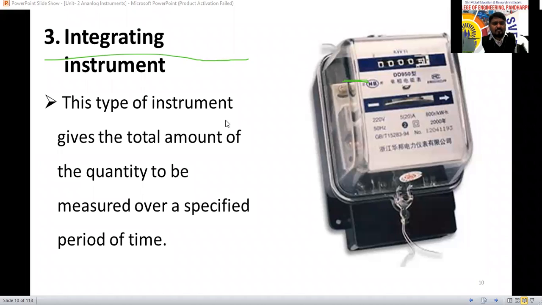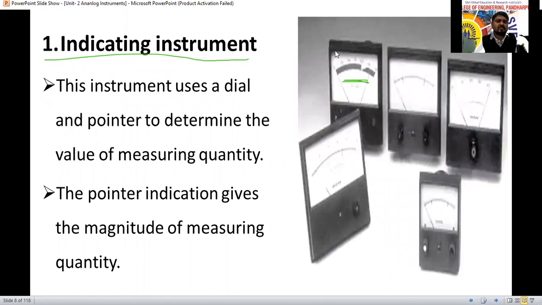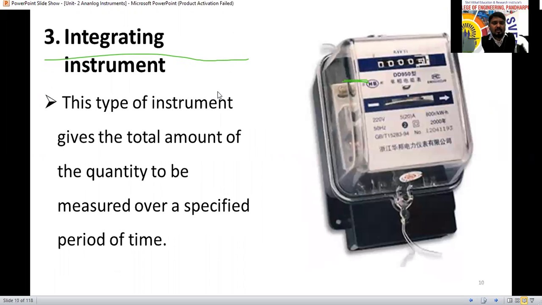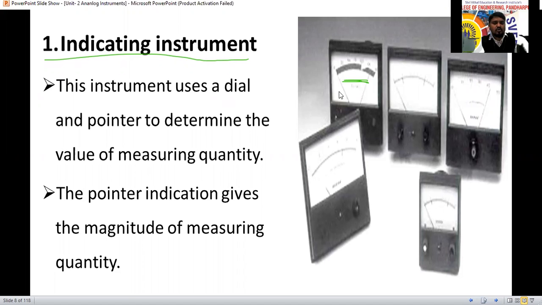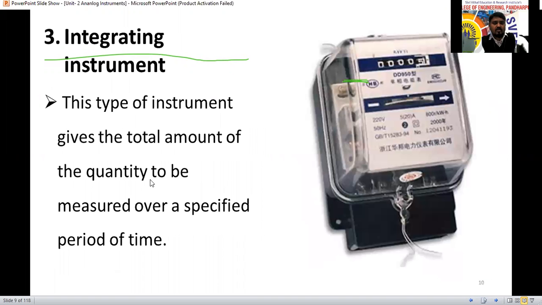So here, you can also connect a digital meter. Where the pointer is there, it can detect and display the value. But here the pointer system is going to indicate over there. So analog is there. Analog watch and digital watch, what is the difference? The digital one displays in the form of digits, but the analog watch points out the time. So these two are the integrating instruments in digital form. The analog instrument is the indicating instrument here. So we are going to study further the indicating instruments.